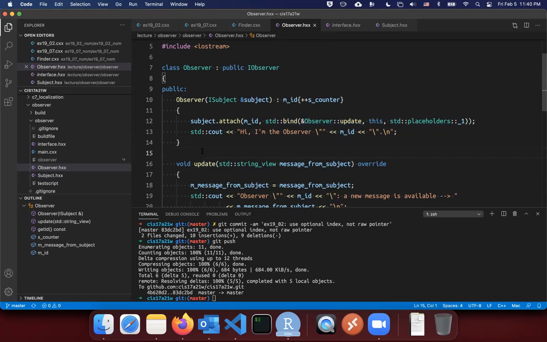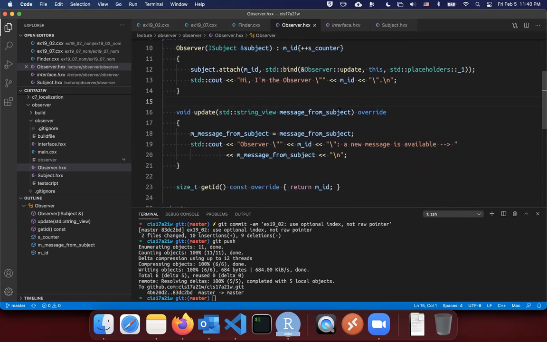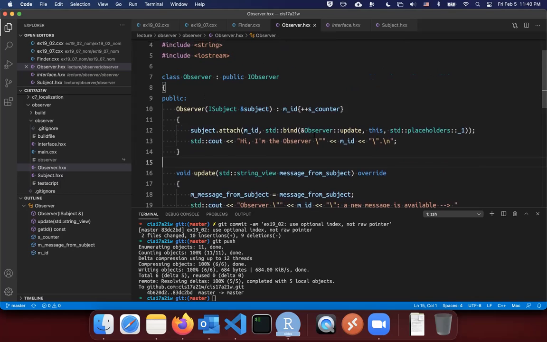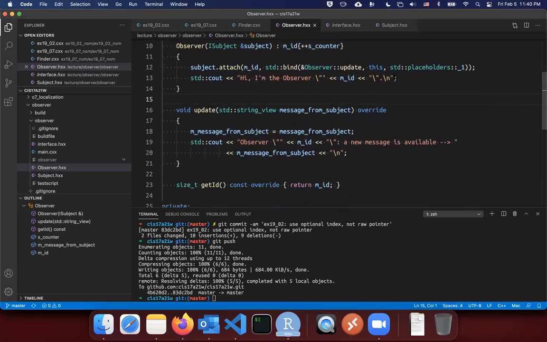Okay, so this is maybe a little bit advanced, but just know this is one way to do it. And actually, in this situation, this is probably one of the proper ways to do it.